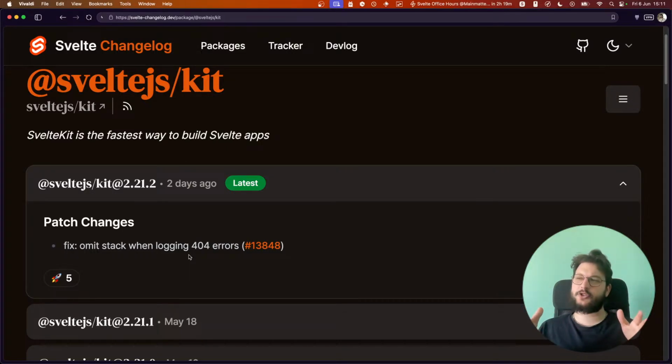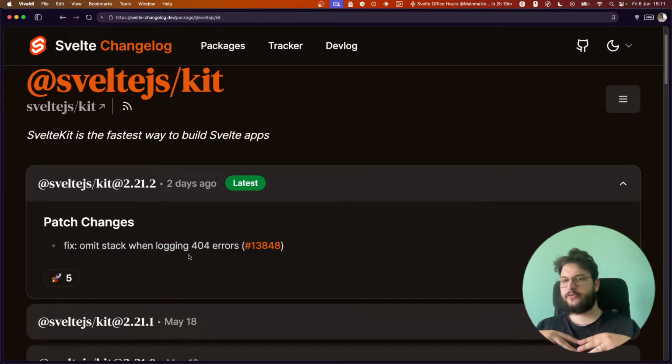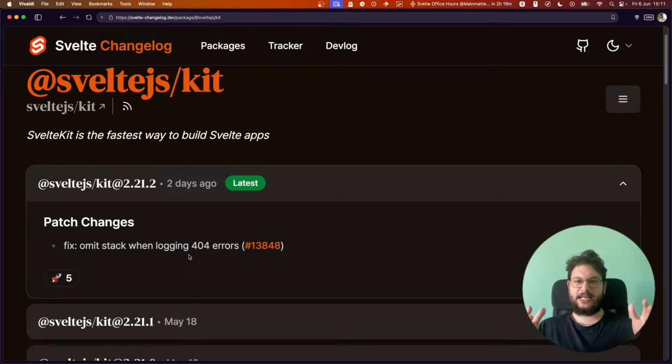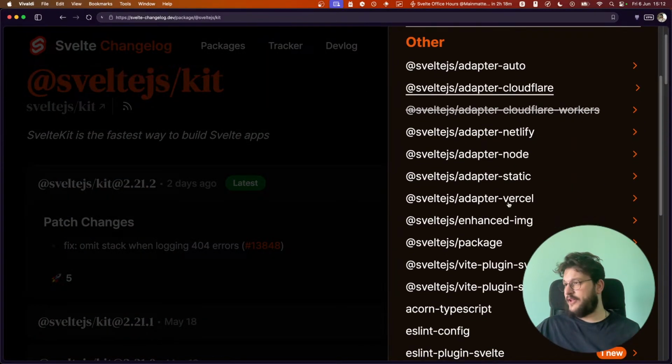So if you need to make small changes, it's easy to do. Just pay attention, especially for Svelte files, because if you get your Svelte file in a state that is not compilable, I think that will break the workspace. So you would have no way to fix it, basically. But yeah, let's see if we have any new releases.